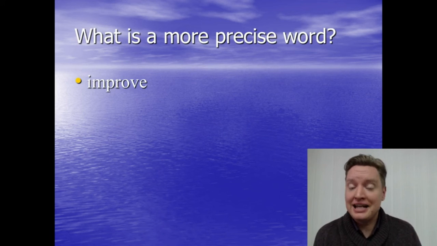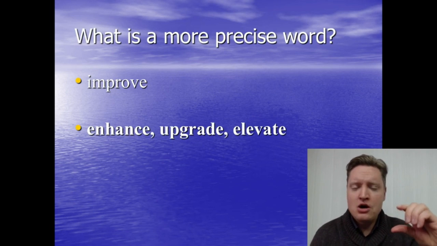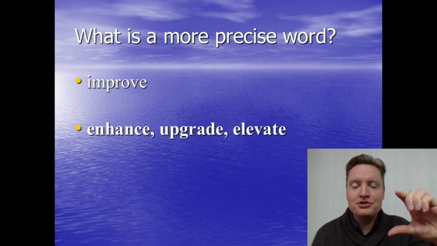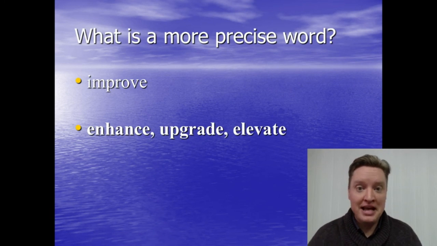Improve. I'd like more information if I can, and better words are enhance, means it's better, but we cannot exactly quantify how much better. Upgrade, we can quantify. It was a B and now it's an A grade, for example. Elevate means to reach the highest level of known improvement, like the elevation of a mountain, the peak of a mountain. So each of these would have a different meaning, different strength.